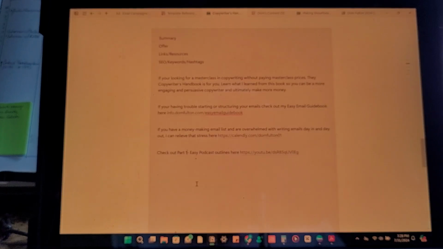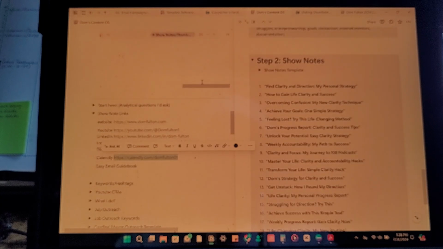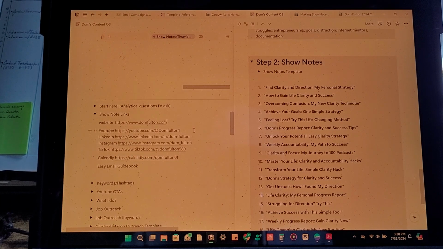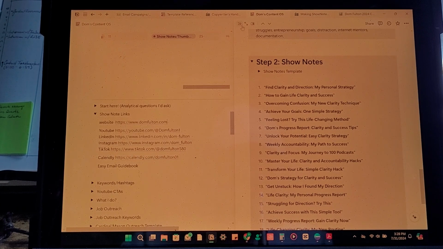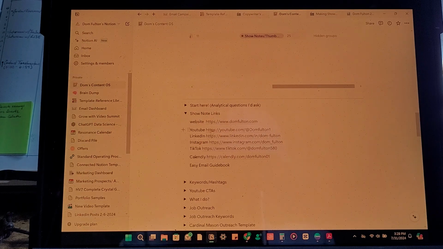And just a side note, after you've made like 1 or 2, what you can do is this. I'm going to go to a different tab where I have all of my links. Move that over. Where I have all of my links in one place.